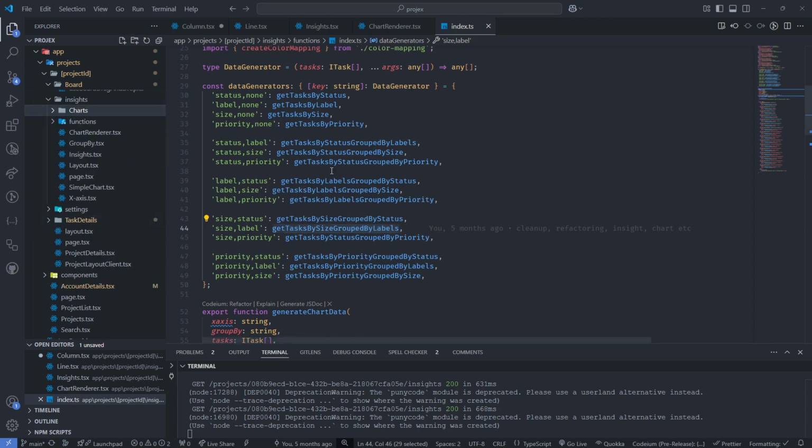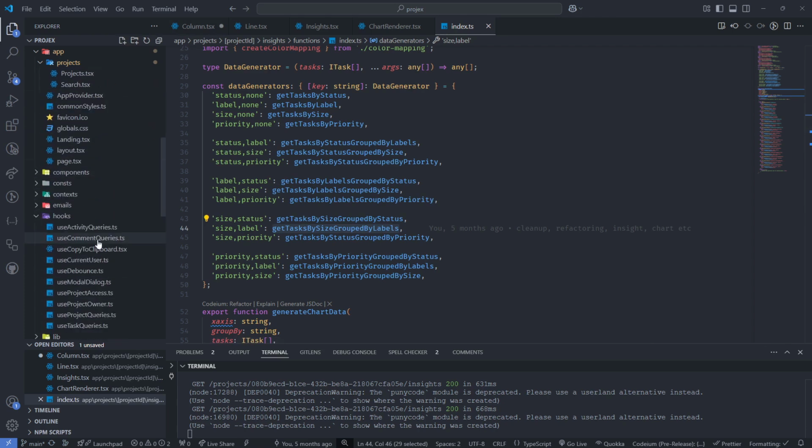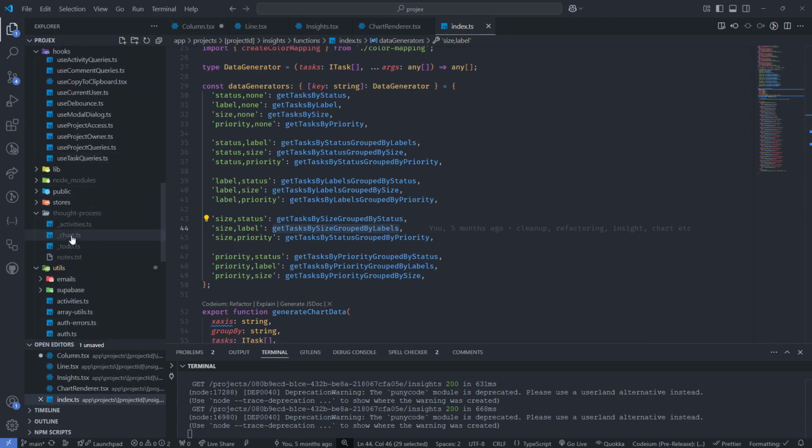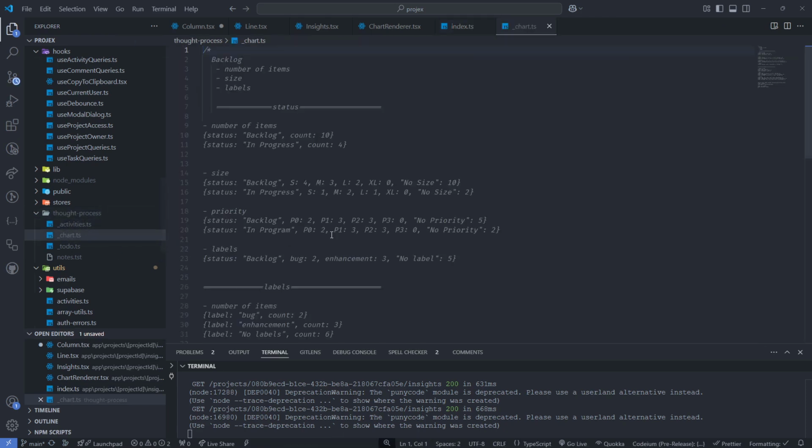Also, before I was able to get to this, I had a thought process of how I wanted to do it. So if you see here under my thought process folder, here I have charts. All right, and here I put together a few notes of how I want the data to look so that I can pass it to the chart.